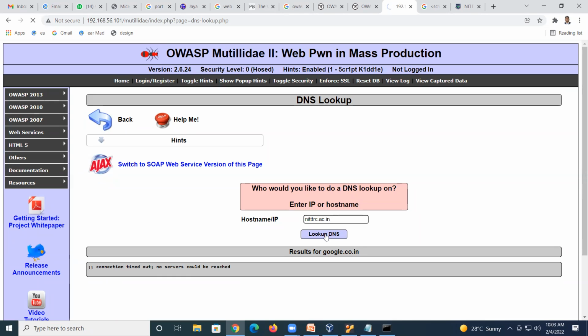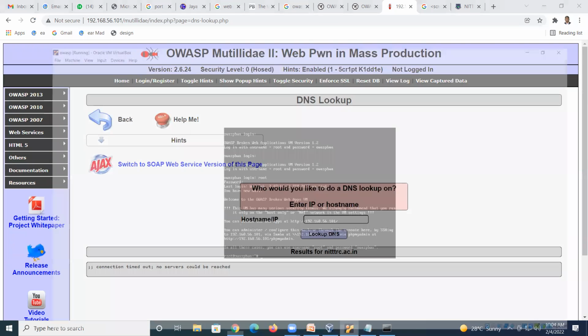Again, I think the connection timed out because of my VM. But maybe you can try to run your VM and check whether you are able to get the DNS value of the particular host. So DNS lookup, you can get it again. It is saying that command, okay, right?